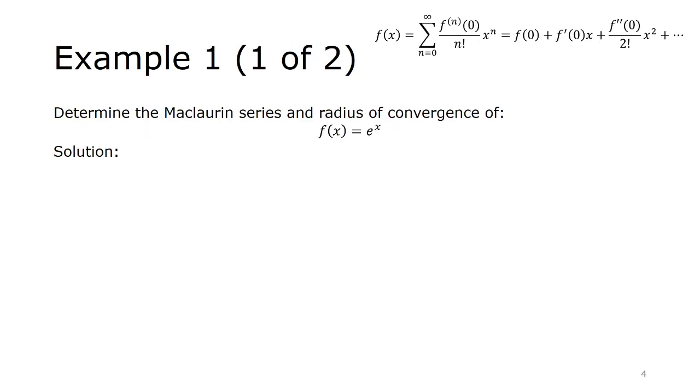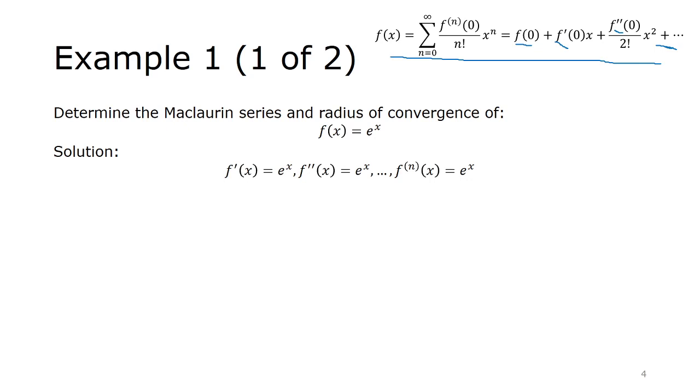So for this Maclaurin, center of 0, I put the formula up here. We have f(x) equals e^x. Try to determine that series, write it out, and then look for the radius of convergence. So let's try it. To do this, I went ahead and found a lot of derivatives first because we know we're going to need them, right? We need the function itself, the first derivative, second derivative, third derivative, so on and so forth. So find some derivatives. The good news is they're all e^x. This is an easy one to start with.